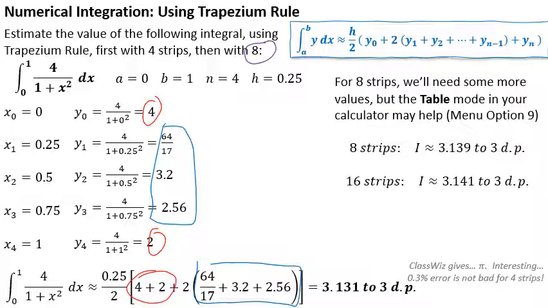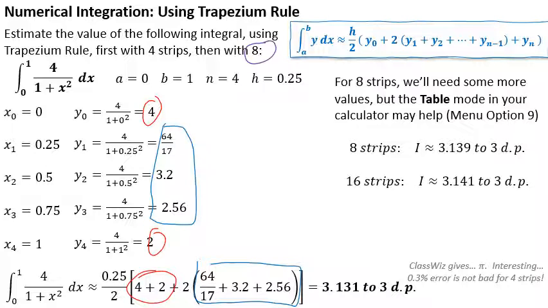And if you've done a test with the ClassWiz using the integral of something button, the numerical integration function, then ClassWiz doesn't just give you 3.14 something, it gives you the number pi. Now the calculator doesn't know whether something is exactly pi or not. It can't, because pi is a number which cannot be represented in a finite number of bits inside a calculator's memory. But what it does is compares the values it gets to the value it has stored for pi. And if they match to the level of precision the calculator has, then it's going to assume the answer is exactly pi.